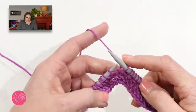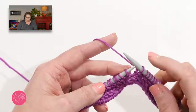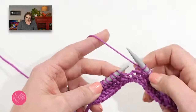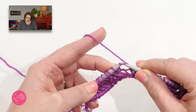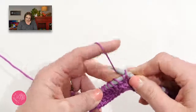Now we're going to do a knit 1, make 1 left 4 times. So I knit 1 stitch. This time I'm going to scoop up that bar from the front and I'm going to knit it through the back leg. Okay, if I knit it through the front leg, I'm going to get a hole. So I want to go through the back leg.